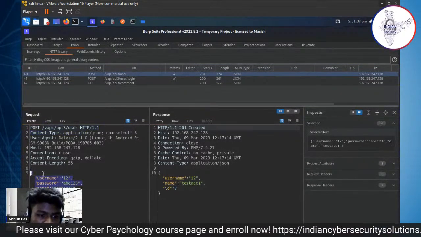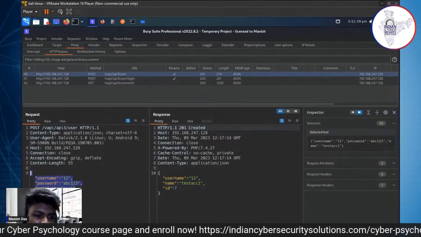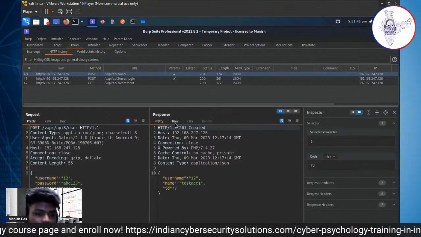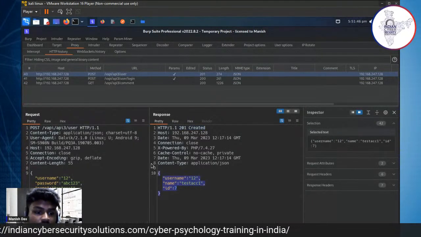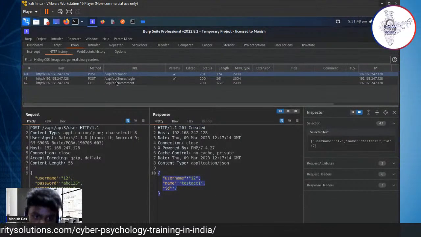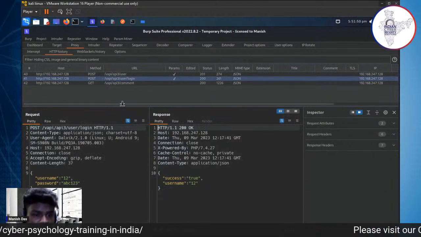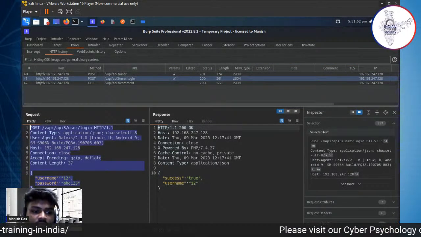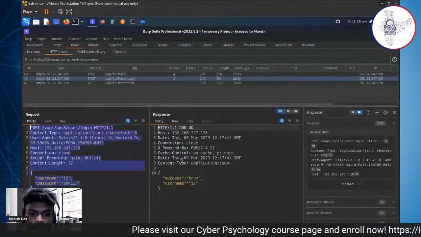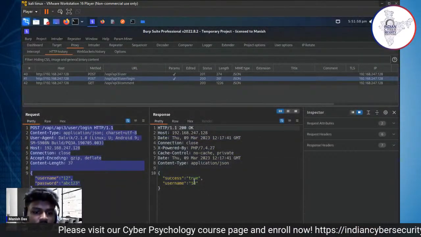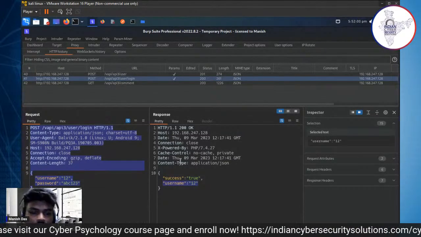We filled username 12, ABC123 and our name. In that response we get 201, created. So in this request our user got created. And next we have the second request, when the login functionality happens. We get 200 in response, that is success.